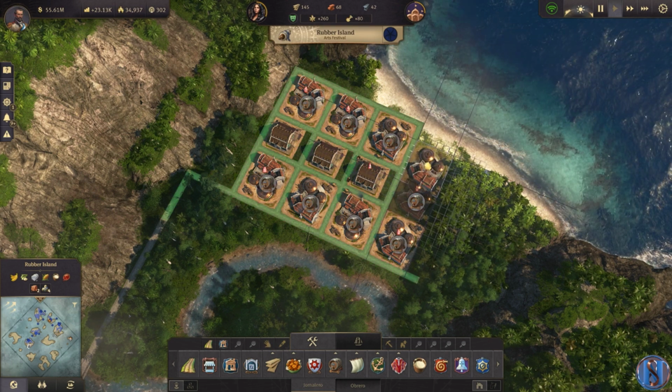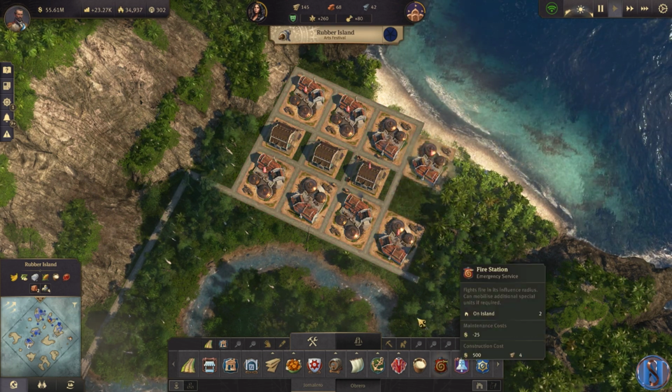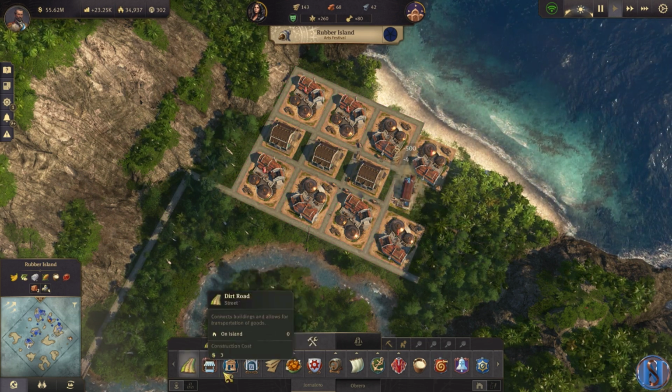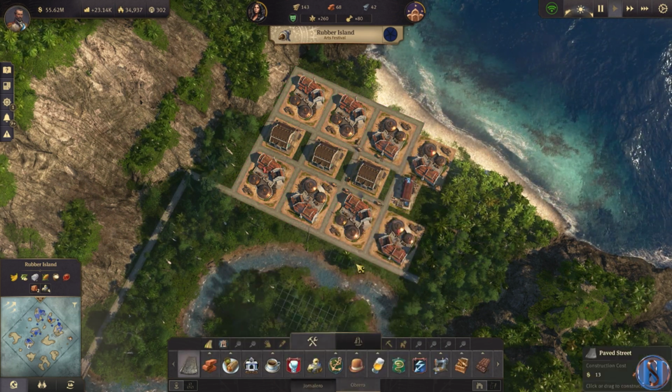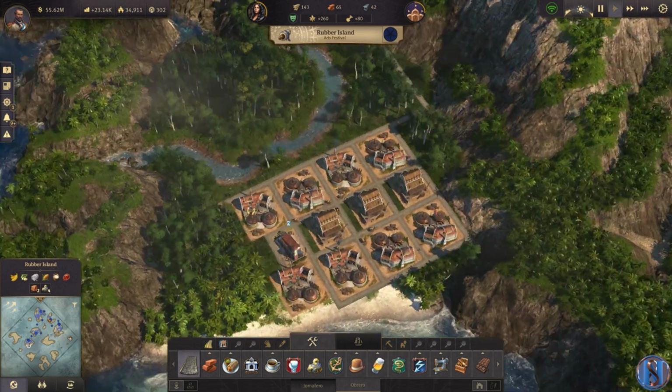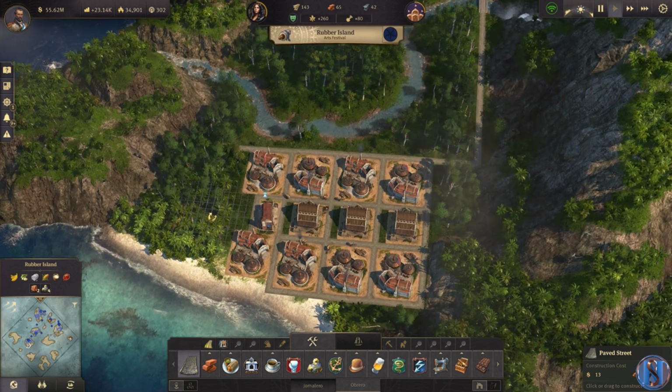Let me go move this guy up here some. Stick in the fire station right there. Just like that. And then I think we're good. I'm just going to live with that. Just the way it is.